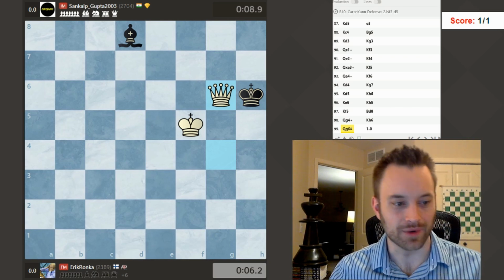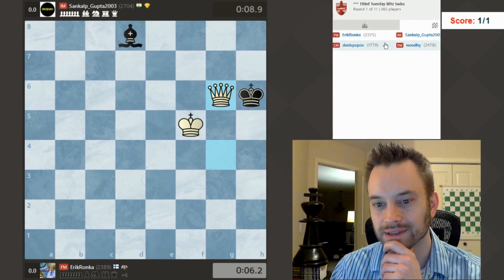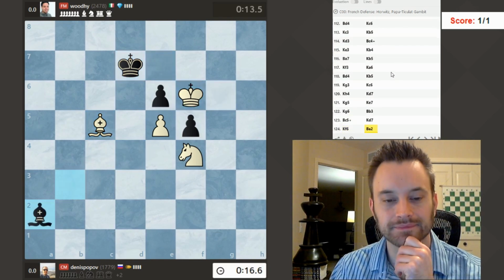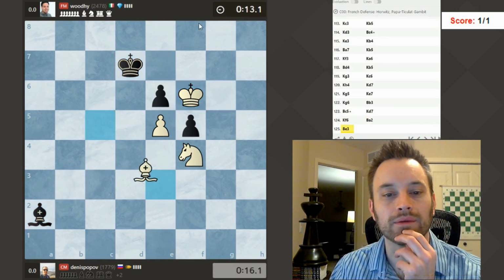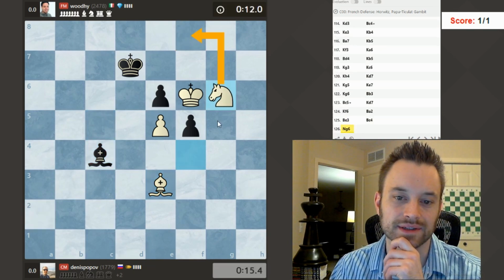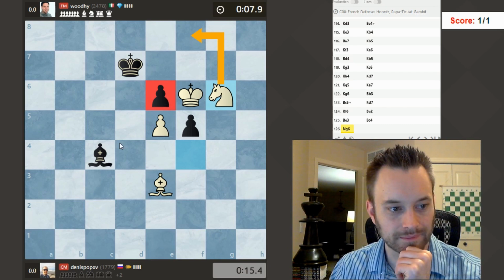All right. Well, aside from completely missing that Night Fork, I think I played a pretty good game there. This is the last game of the round. How does White win? White needs to get their knight to f8 to win this. Knight g6 to win this pawn. Go after the base of the pawn chain.